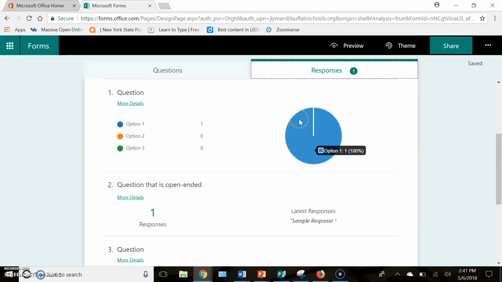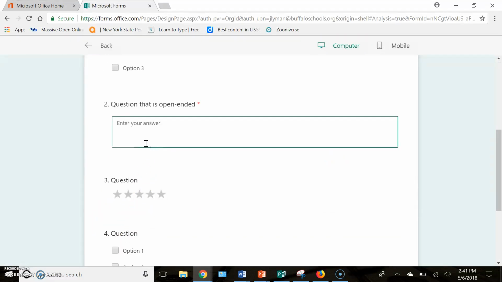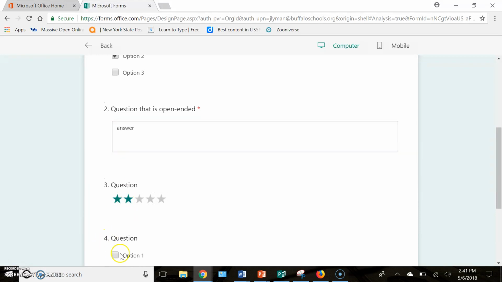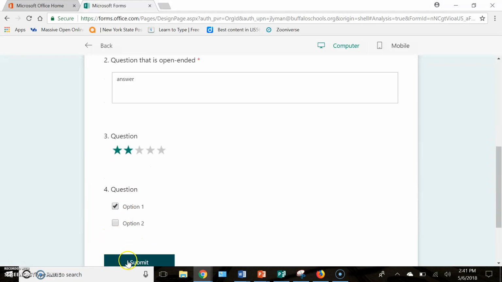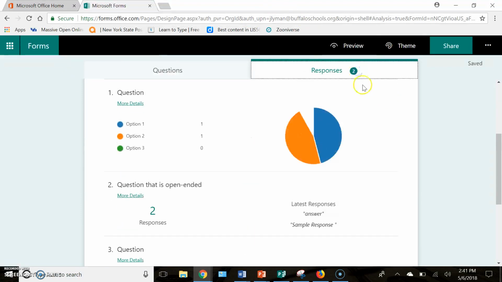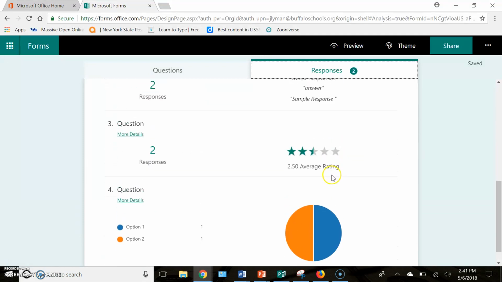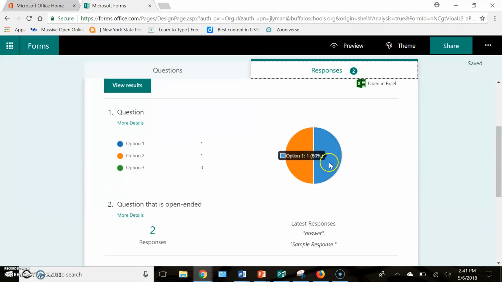Okay, so this is our response element of it. So we've looked at preview. And now we're looking at the responses. So now we know that as people complete the survey, and I'll just do this. If I can spell, and here, and then I will do 1. So as more students complete the survey, you'll see that your metrics and your graphs start to change. Okay. And you see how it updates in real time.